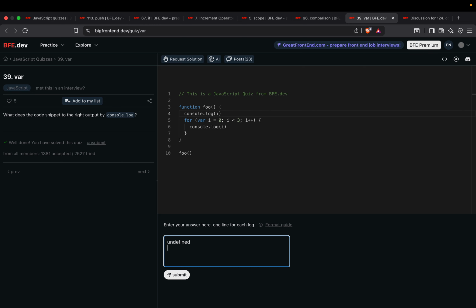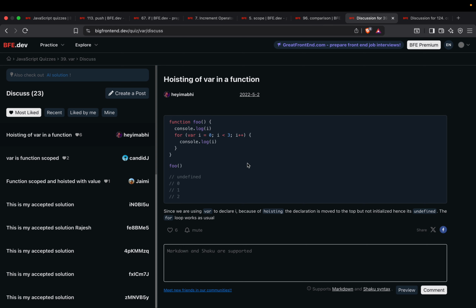It will not be in temporal dead zone because it is var, not let or const. Then 0 will be printed, then 1, then 2. So this is the answer. Because of hoisting, it will move up.